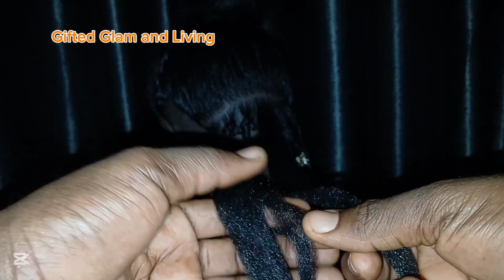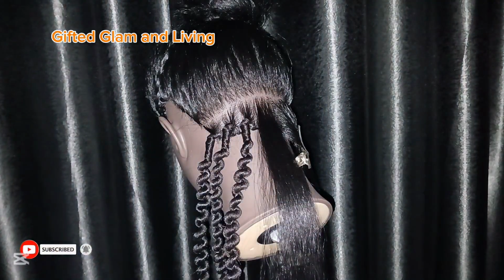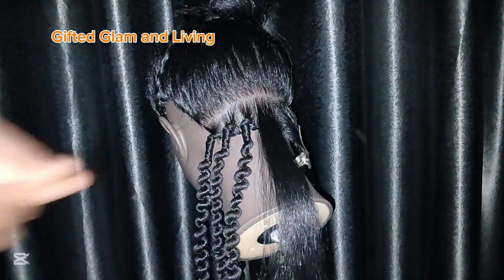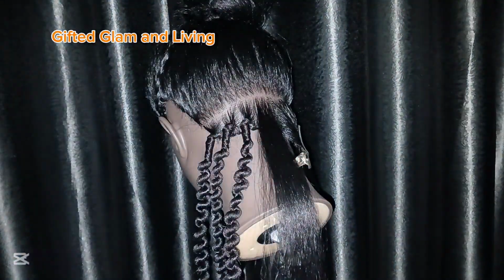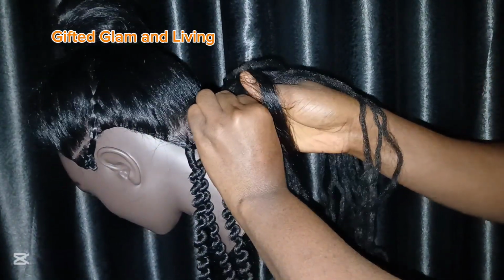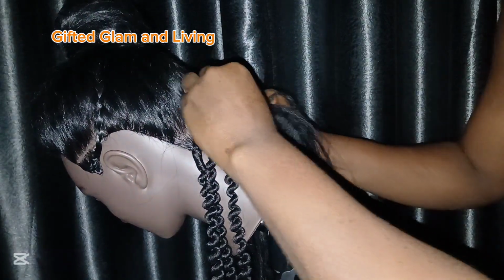The next thing I did was to get my Brazilian wool. I'm making use of 9 pieces. You can make use of any number you prefer. What it means is that I will be working with 3 against 6. What I mean is this: I will be crossing 3 against 6, meaning I will have 6 for the 3 both sides. So the next thing is to do your normal Bob Marley, okay?